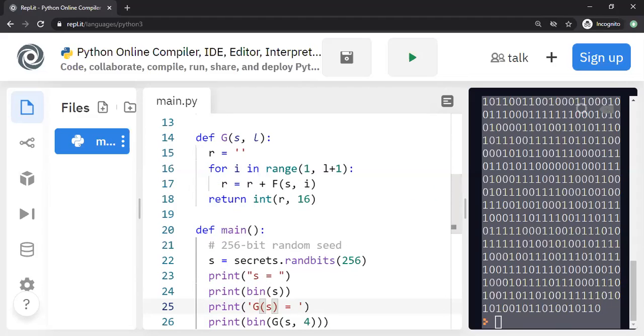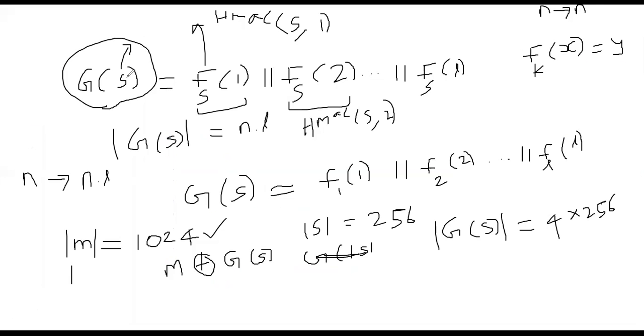That's all. So to summarize what all we did is basically we treated our seed as a key and called the pseudo random function L times to come up with the pseudo random generator. The individual components of our generator on the right hand side as you can see, each component is basically a pseudo random function. Therefore it's same as or approximately same as a real random function. Therefore, it is difficult to distinguish G of s from a truly random number, n times L bit random number.